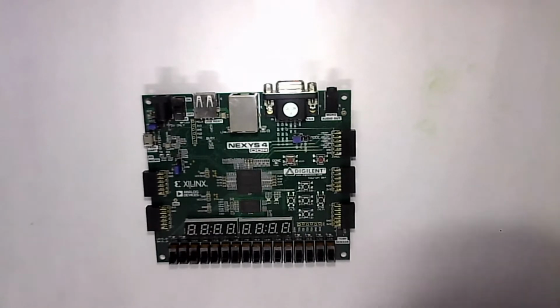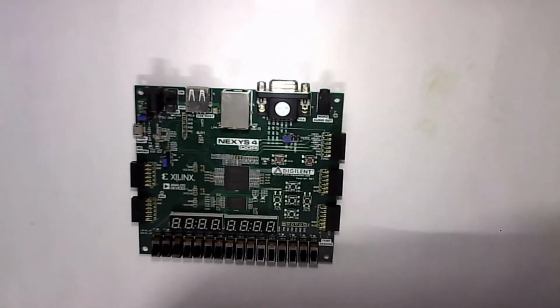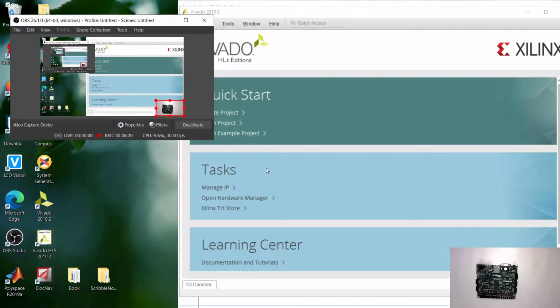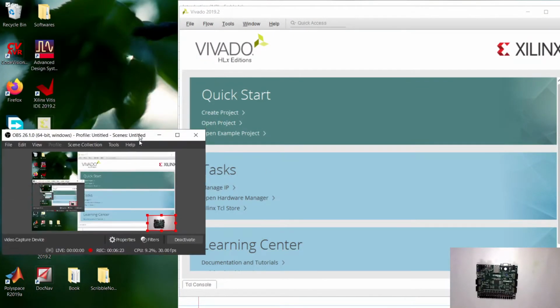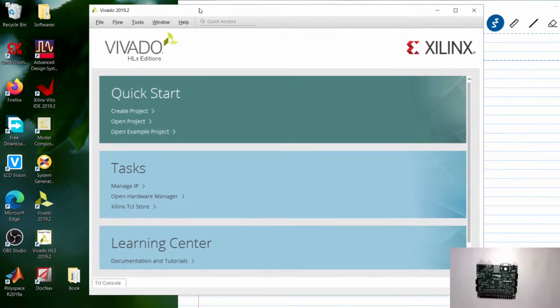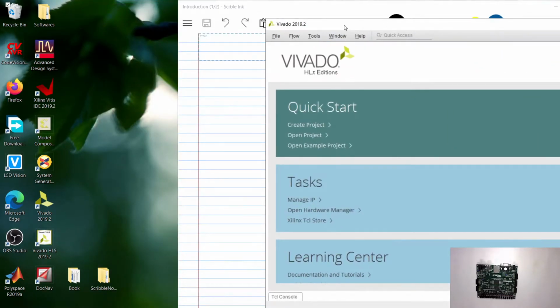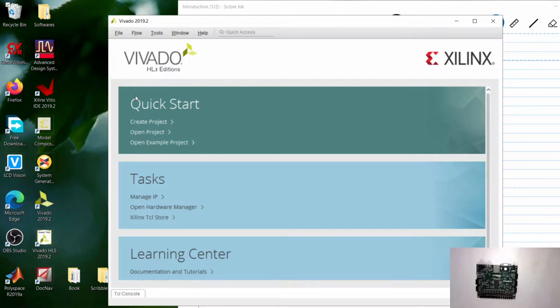Okay, so now let's look into what we have in terms of tool chain. To write code to that FPGA, you need a certain tool chain. Earlier this tool chain was called ISE, up to 14.7. This ISE was used for programming Spartan and Virtex FPGAs. Now these are families actually, Artix, Kintex, Virtex. I'm going to discuss them.